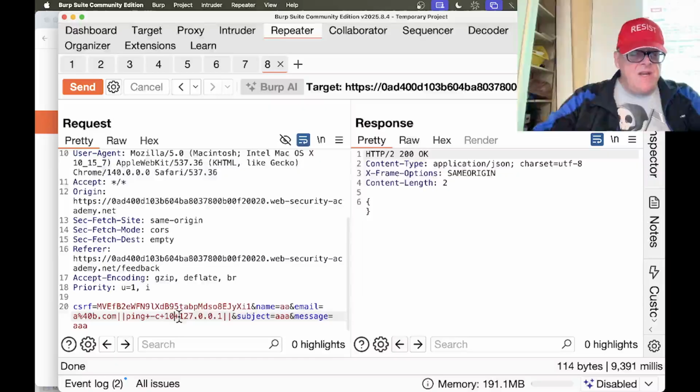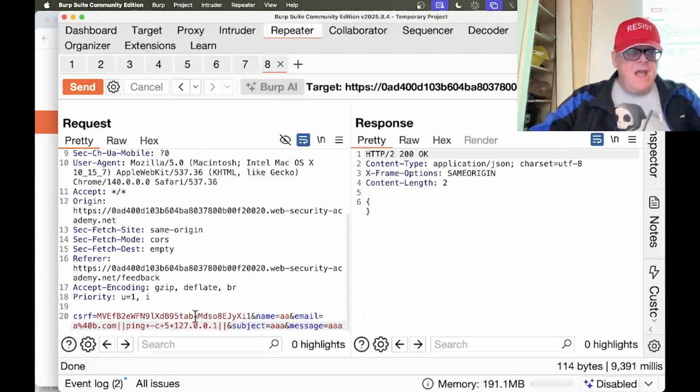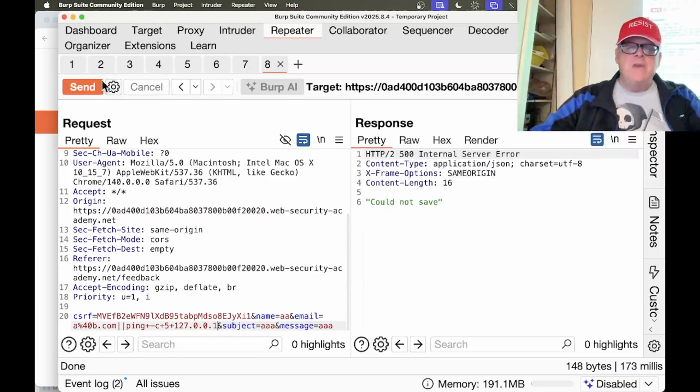First thing, I don't need to wait 10. I'm going to make 5. And then I'm going to get rid of these pipes at the end. I don't think you need them. Let's see if that's right. 1. No, it comes back right away. Okay, so you do need those pipes at the end.